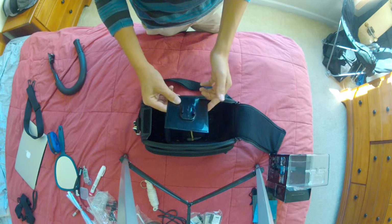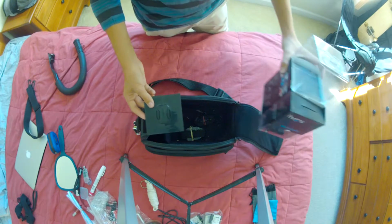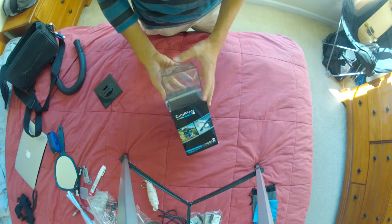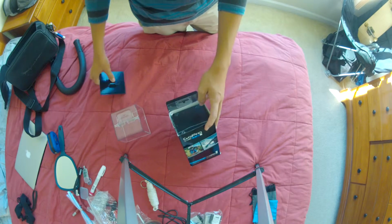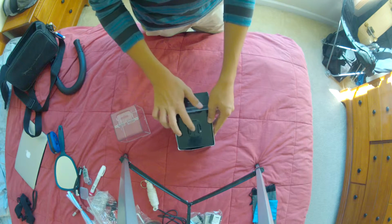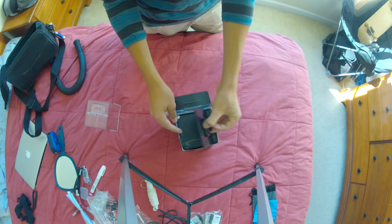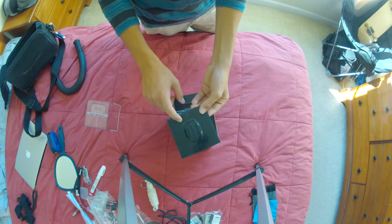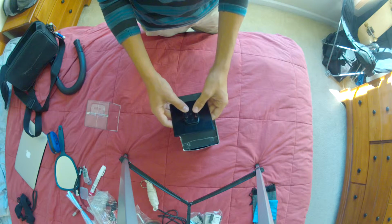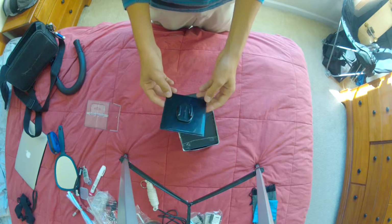Alright guys, so next up I have a little mount, and this is pretty common. Most people know about this secret. When you have the packaging of the GoPro, you'll find that this top section right here is what holds the GoPro on. So that will sit right on there, and this will sit on top. What you can do is peel that off, and this acts as a stabilizer for many camera settings that you can have. So if you're filming something and you don't have a tripod, this will work great.